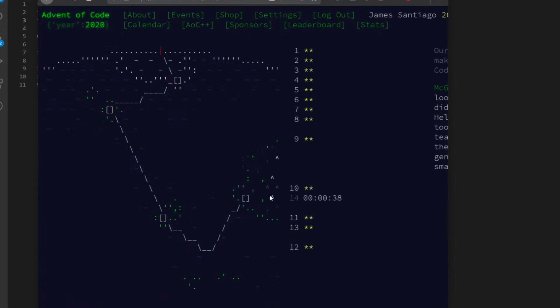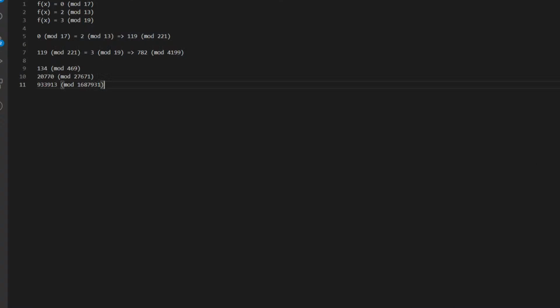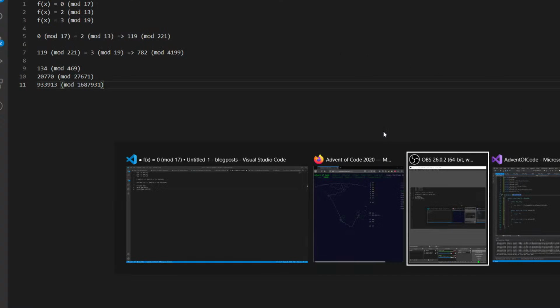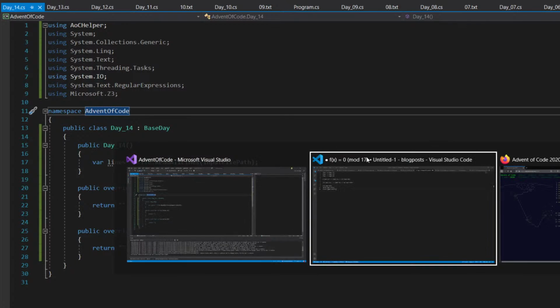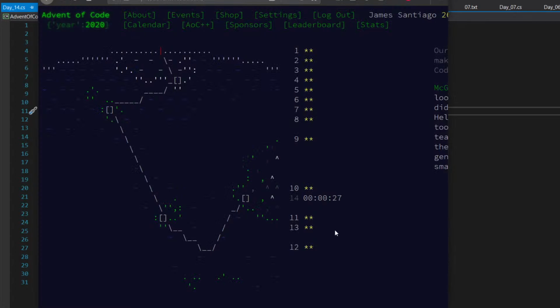I'm gonna need to jump into 14. But yeah, basically I needed to apply that theorem, which turned out to be like, you start with the first lowest common multiple.